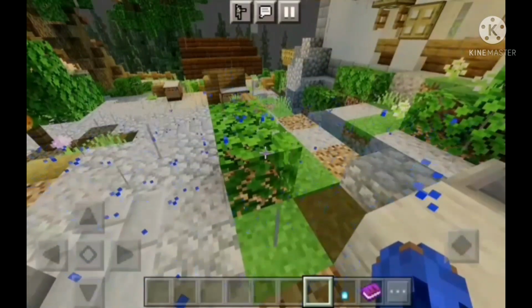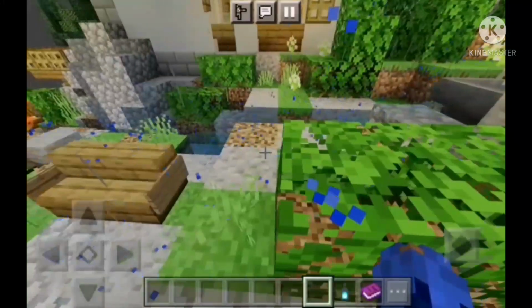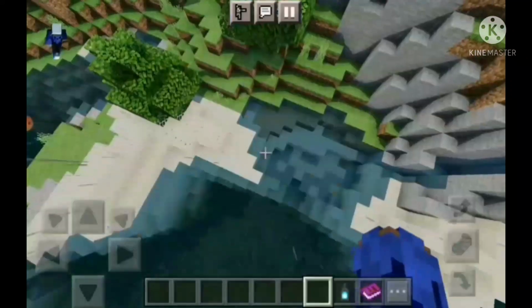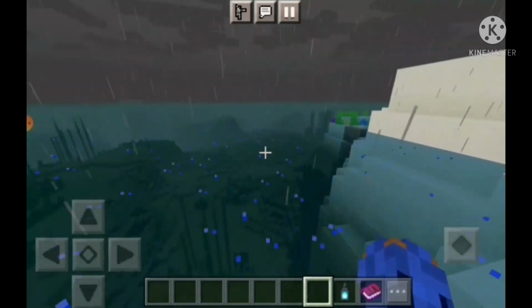As you can see here, there's waving leaves, which is really good. And there's also waving grass, which I think is also amazing. All of the animations are smooth, and the water is really clear. You can see right through it, which is really nice.